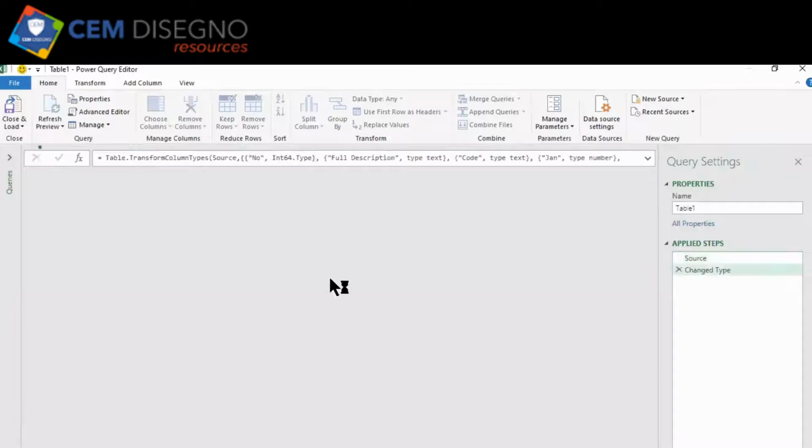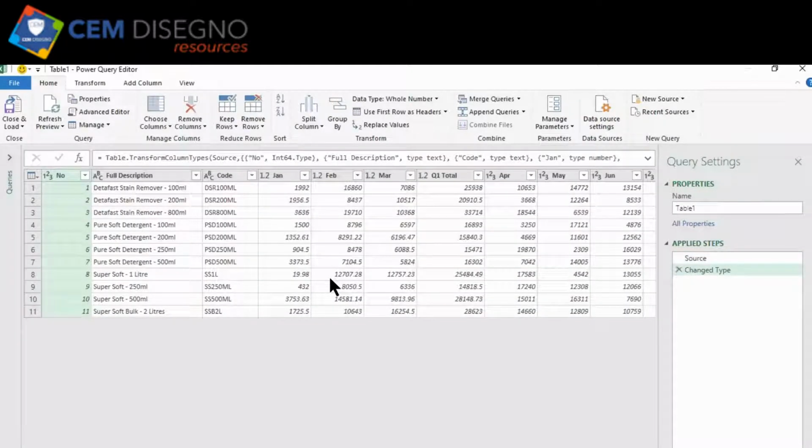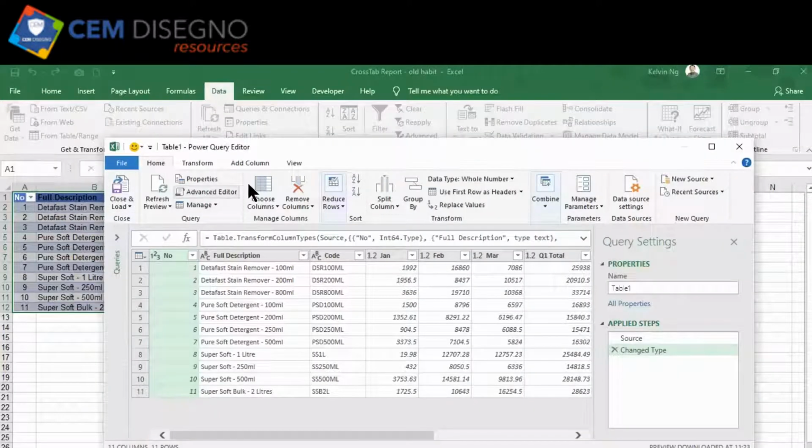So yes, I'm in PowerQuery now. Just a quick snippet on PowerQuery: it's basically a program that runs on top of Excel. Let me give you an idea of what I mean. If I pull out the title, you notice that my Excel is at the bottom and my PowerQuery is on top. That's what I mean by it running on top of Excel. You cannot exit PowerQuery unless you finish your work, or you want to return to Excel. You must finish what you do in PowerQuery first. So I'm just going to maximize this.